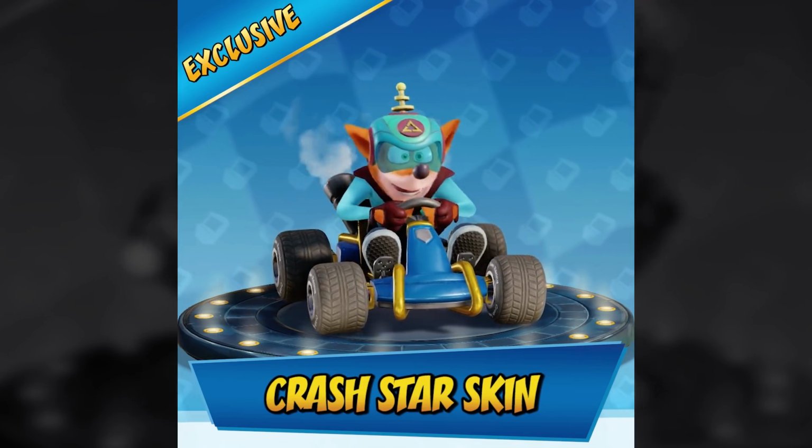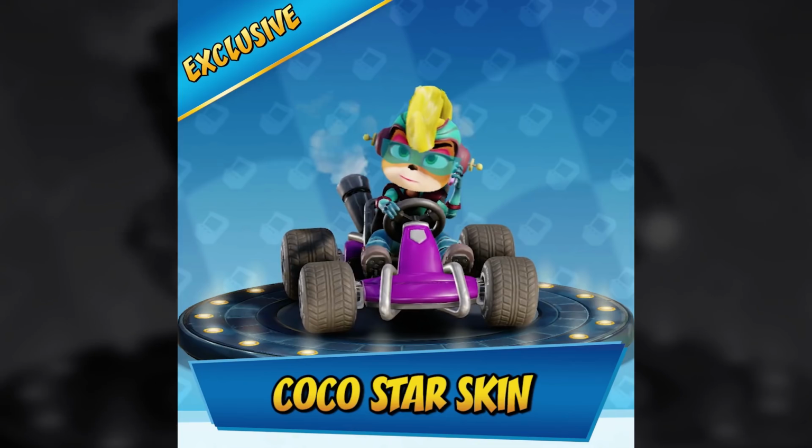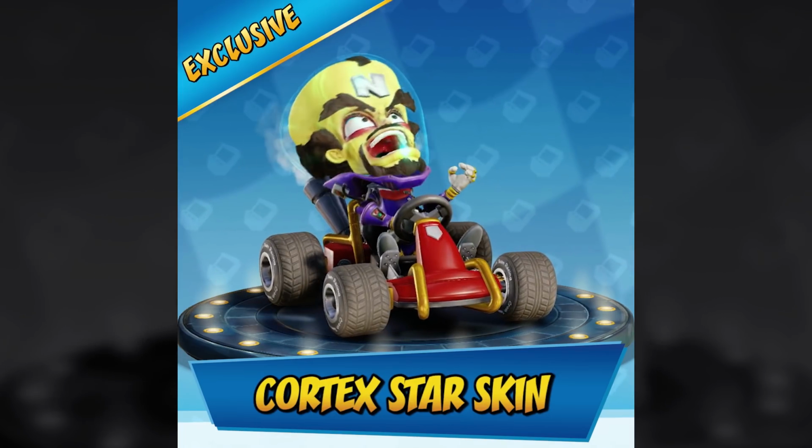We then have Coco's Star skin, which again is similar to Crash's. They kind of have this teal theme going on. We then have Cortex's, which I actually really like. I wasn't a fan of the Electron skin for Cortex, but this Star skin I'm actually really liking. He's kind of in a space suit with his space helmet on. A really nice addition, and I can't wait to see if some of the other characters other than Crash, Coco and Cortex have skins as well.